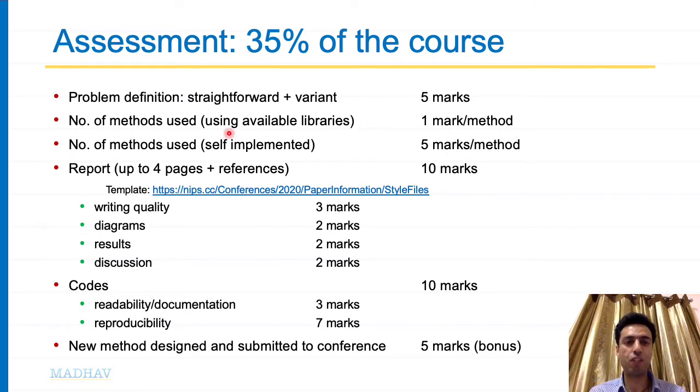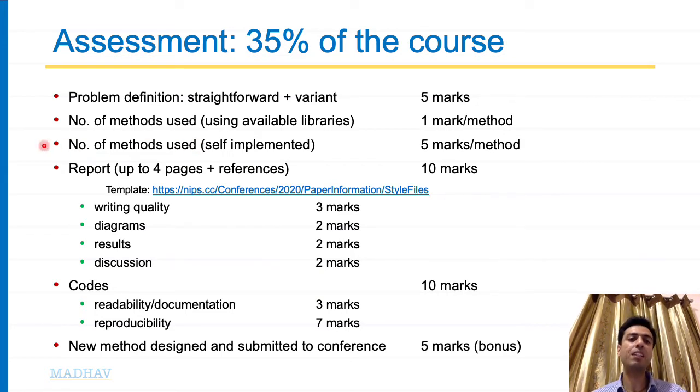I think there is a lot of possibility here, but okay, you are given 1 mark per method. You will have some upper cutoff. For example, if somebody implements 100 methods, no, that is not what we want. Let's say maybe 5 or 6 methods. Up to that, we are allowing. And then how many methods you implement yourself.